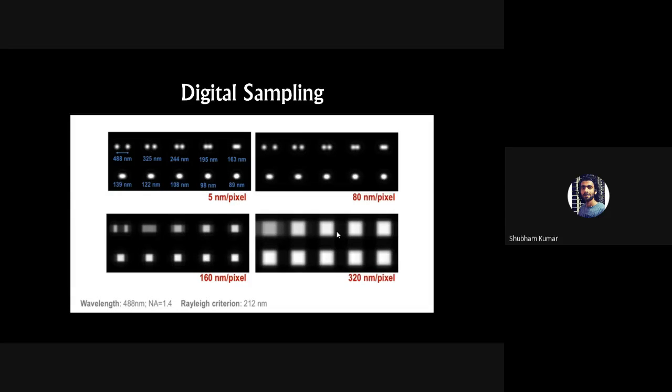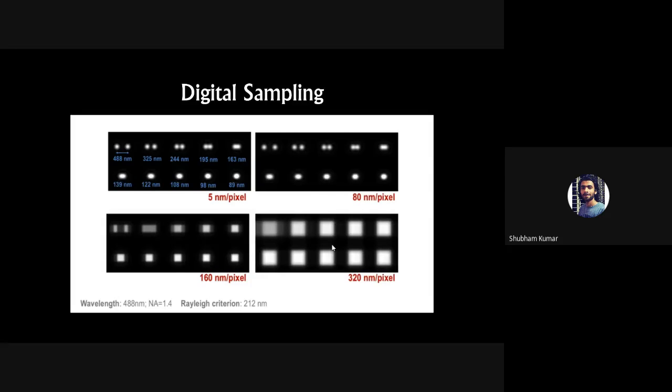Now, the second important thing is digital sampling. What does that mean exactly? It is the emulated image which serves to explain the resolution. Now we have added one layer of complexity and changed the sampling frequency. So sampling frequency is also known as pixel size. So you can change a setting, like you can show 5 nanometer per pixel, you can show 8 nanometer of distance per pixel. So you can change the settings to show the distance covered by each pixel, and that would affect your image.